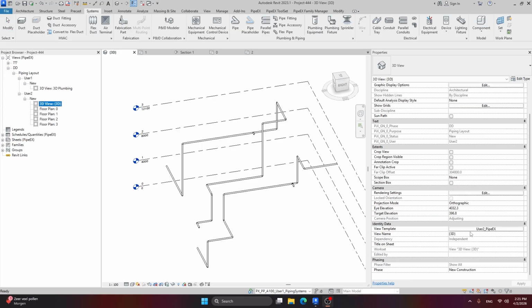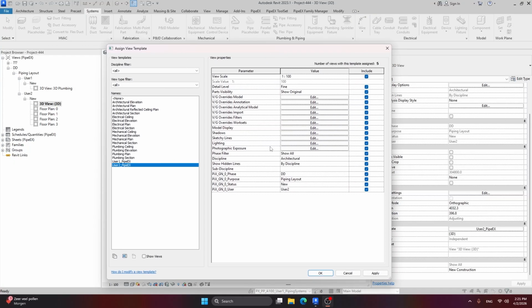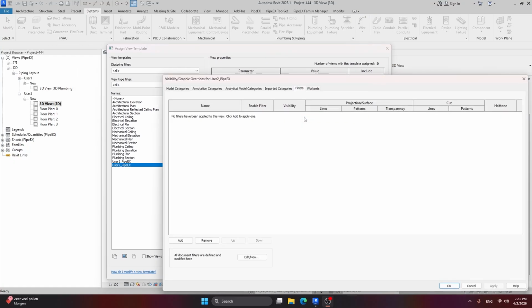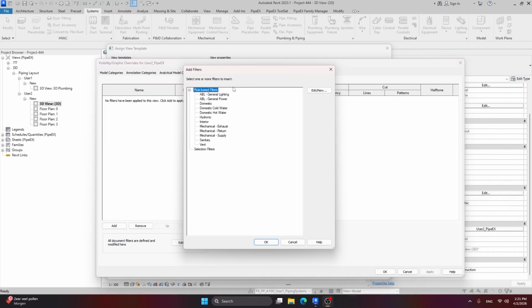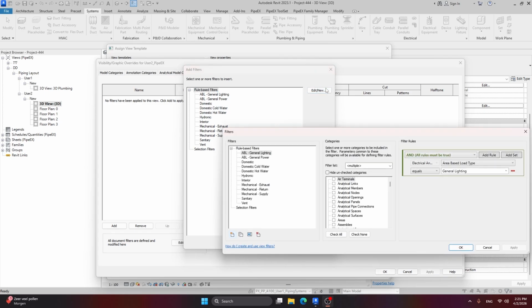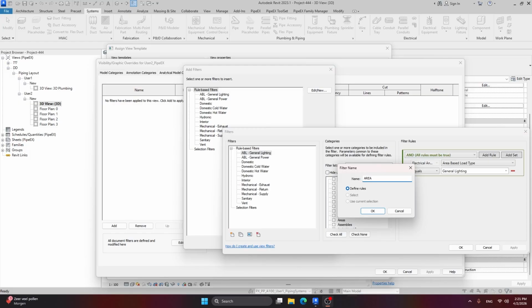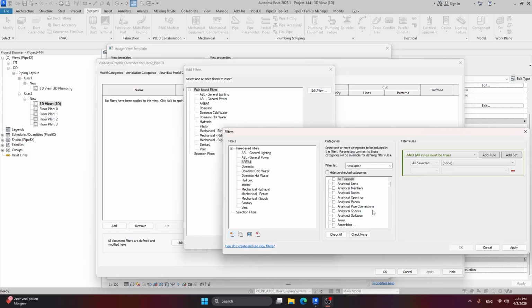We could go to the view template of this 3D view and here add some filters to change the graphical representation of our pipes. I'll click on Edit, New, add a new filter, name it Area 1. Then I'll select categories that I want to have for this filter, generic models, what else?